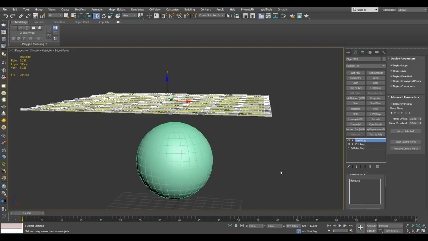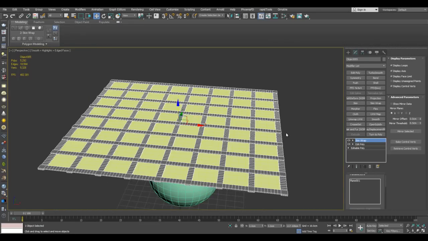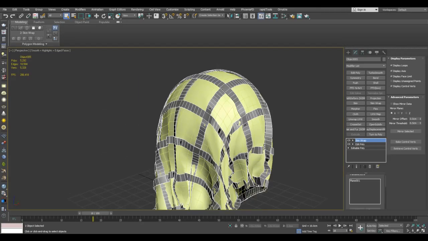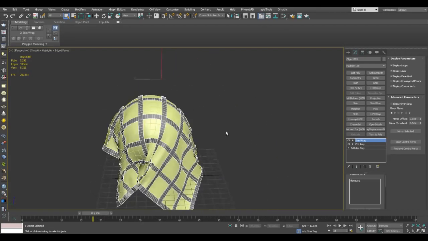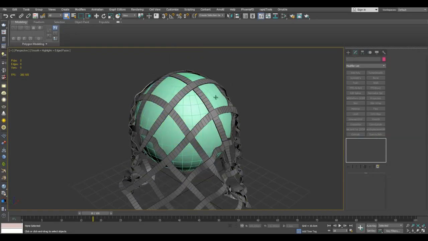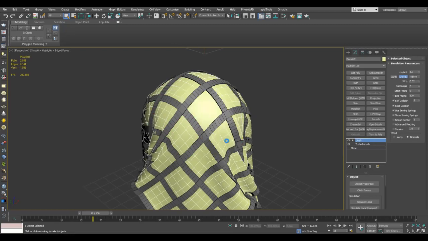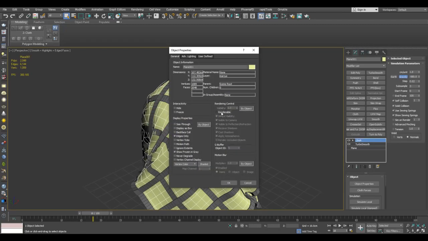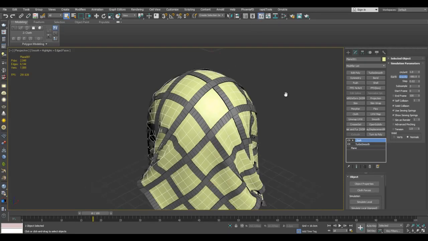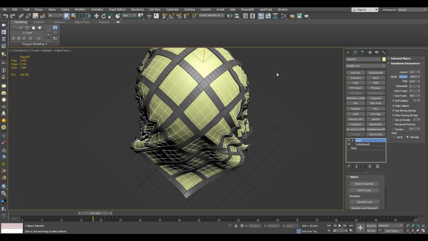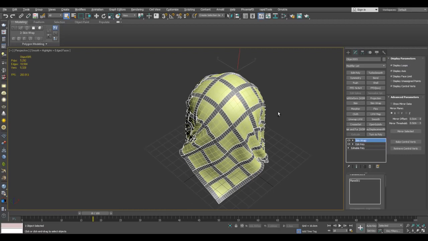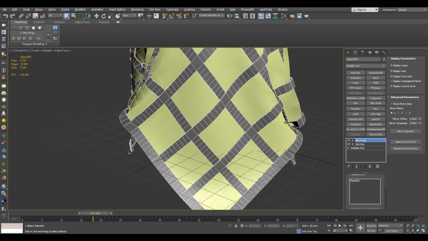You can double check. And so now we have this cargo net following the mesh with much more accurate results. And so now what you can do is select this and either hide it or simply right click Object Properties and turn off the renderable. You can also do that in the Layer Explorer. Maybe put all of your simulation objects in a different layer and just turn it off at render time. And then you will have your net working fine. And it's not going to come apart or do anything else.